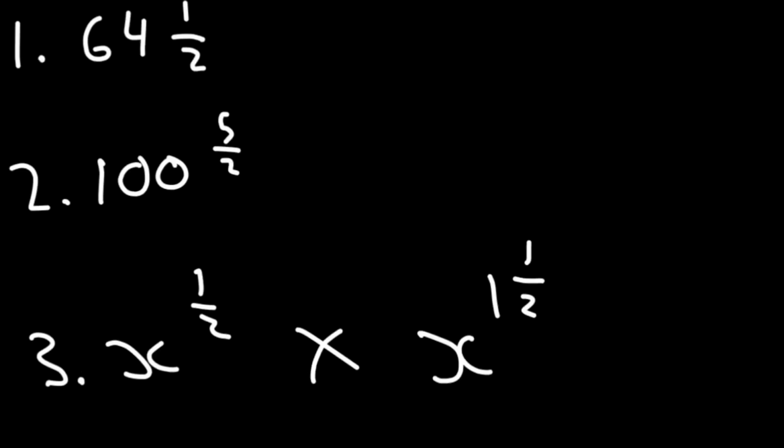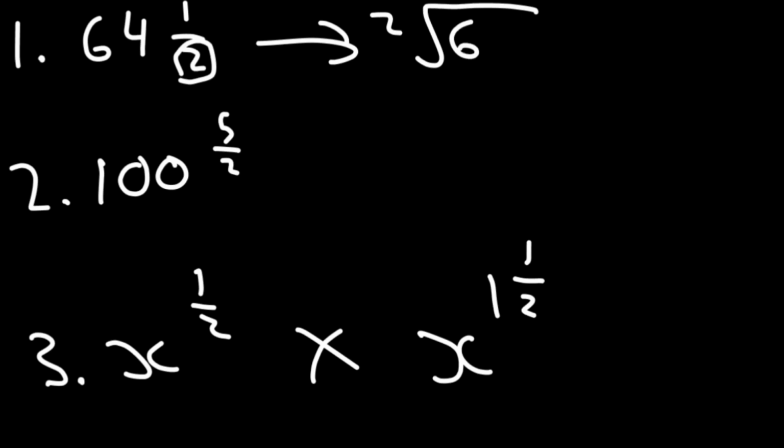Okay, so have a go at these 3 questions. If you're going to answer them, pause the video from now, because I will answer them right now. So for the first question, I have 64 to the power of a half. So as we said, when I have it to the power of a fraction, the first thing to do is I take the denominator and make it a root of the number. So this just turns into the square root of 64. The square root of 64 is 8, so therefore my final answer is 8.